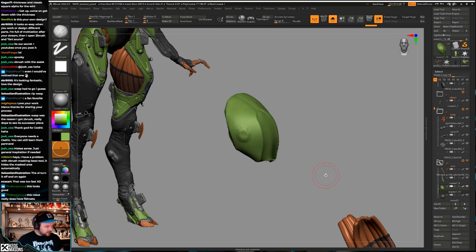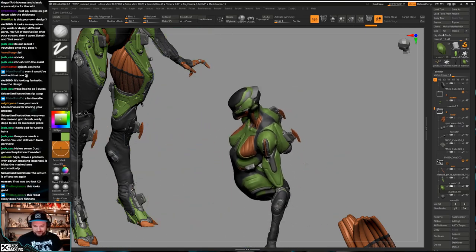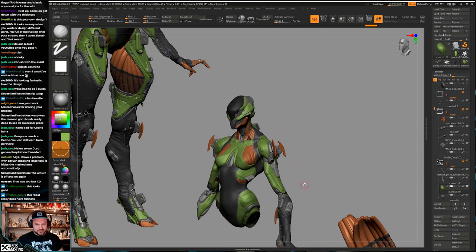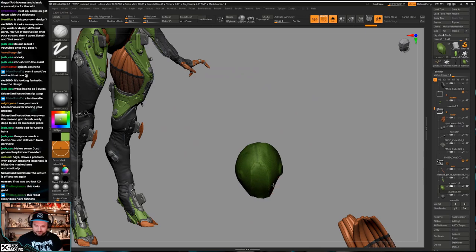This robot really does have fishnets. Yeah, it's basically the whole point. He has a long black glove, the fishnets, all that stuff. All that's good stuff.